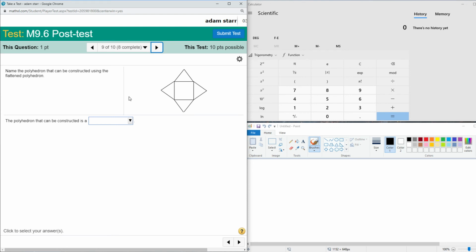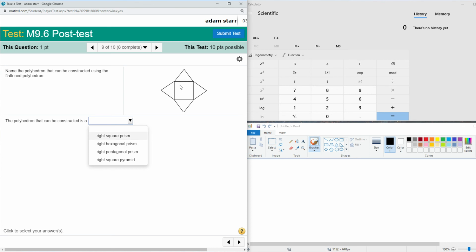Okay, this question's asking to name the polyhedron that can be constructed. So it's kind of like if I have this base, okay, in this case my base looks like a square, and I kind of fold up all of those triangular pieces on the outside, what shape it will make. So the key here is to identify what is your base. Of my choices, my base is clearly a square. Here's the square. So you could have hexagon, you could have a pentagon, you could have a rectangle. There were several other bases that I had when I did this question before.